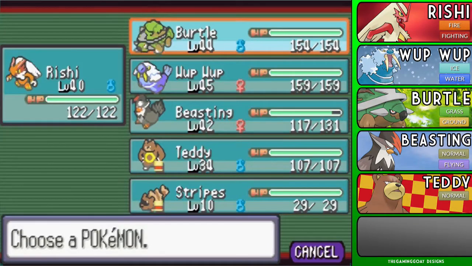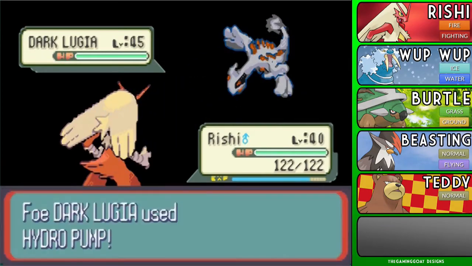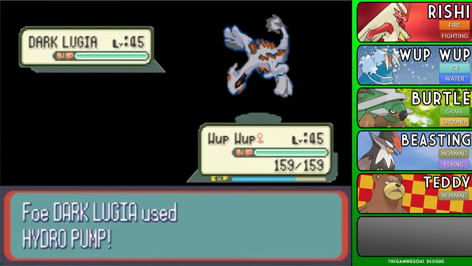Dark Lugia is coming out next. That means it's Dark type. And Water type, maybe. Meaning that a Fighting type move would probably do very good against it. So, let's go for a Double Kick to see how much we can do with that. Hydro Pump, that is actually not very bad. Let's go and put Wobbuffet out and go for an Aurora Beam.